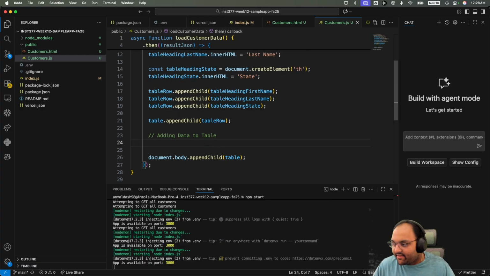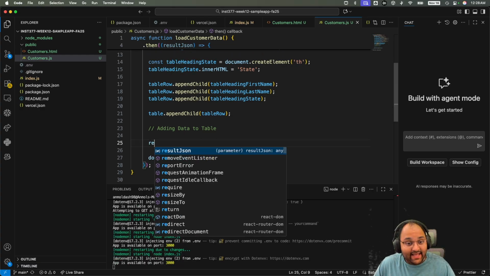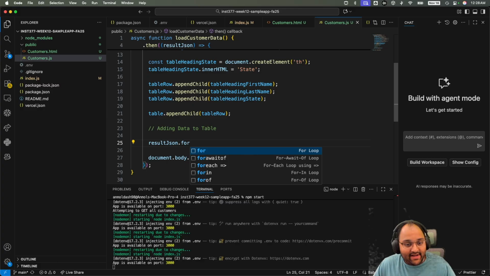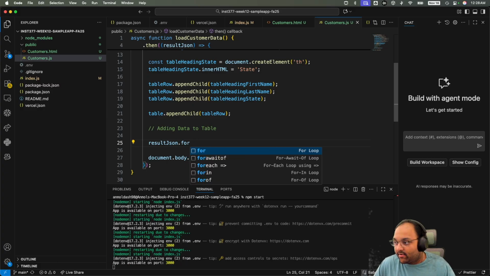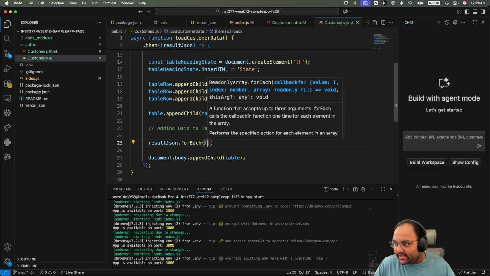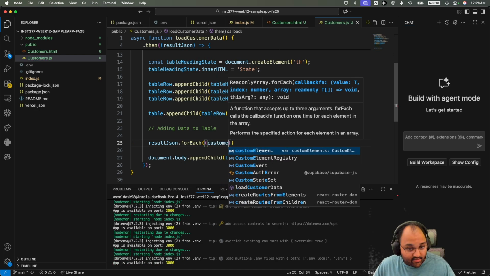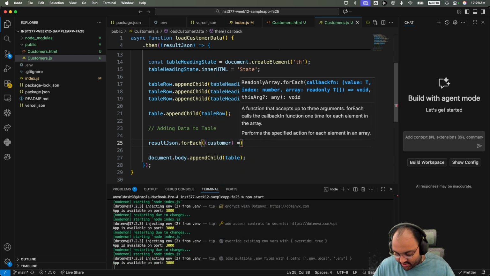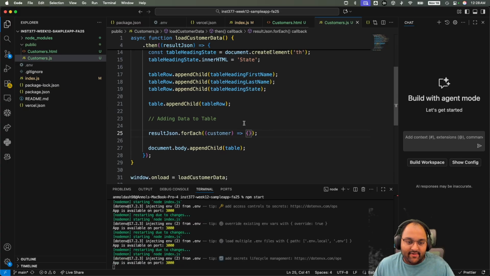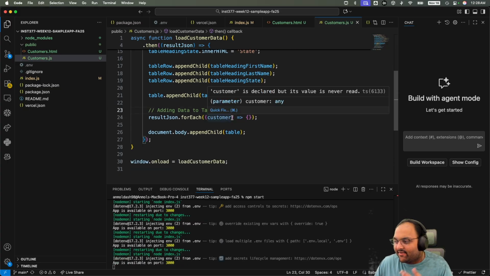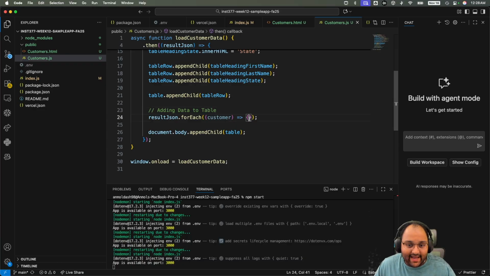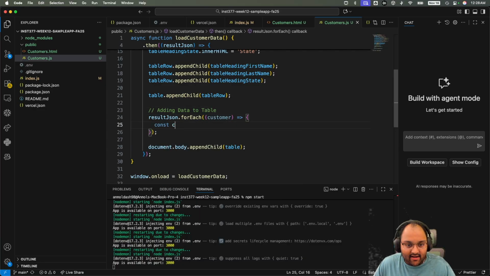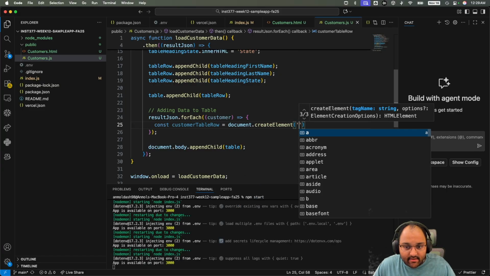And so here what we can do is now take that JSON and iterate through it. So we can do a forEach. Okay, and here let's say for each customer, because each customer is what shows up there. And here what we can do is go ahead and create table rows, again, more table rows. So we'll do const customerTableRow equals document.createElement tr.